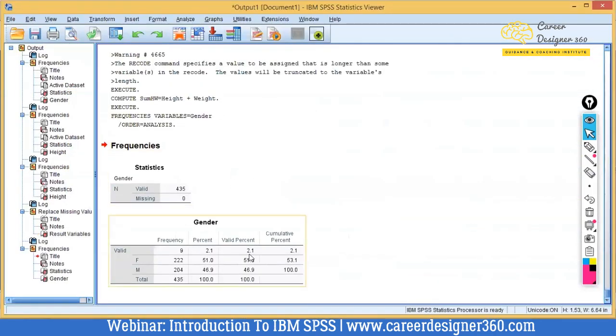We are not going to do anything else. A table appears in the output window which says that we have 222 females, 204 males in our sample in our research, and we have 9 people basically.